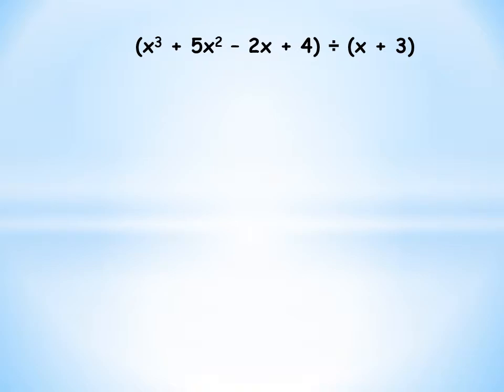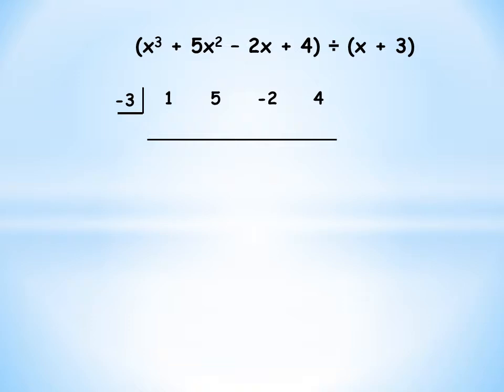So let's take this one for example. In synthetic division, you know that if I take something with a third degree and I'm going to divide it by something that's a first degree, eventually your answer will be 1 degree less than what you started with, so your answer will be an x squared. So you really can ignore all of the variables and just use your coefficients. So you're going to put down 1, 5, negative 2, 4. And then you're going to divide it by negative 3. So think about it as if you took this x plus 3 and set it equal to 0 and then solved for x. That's what you're going to divide by.